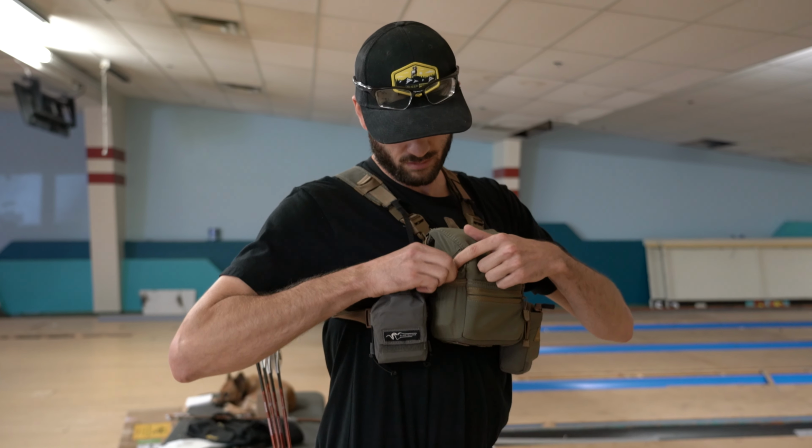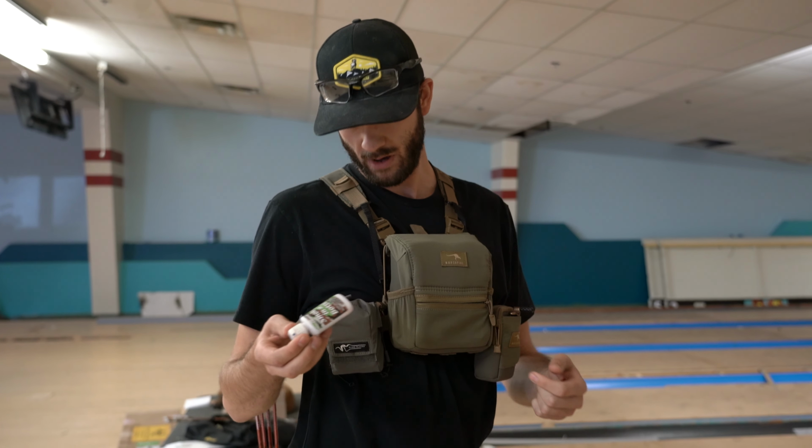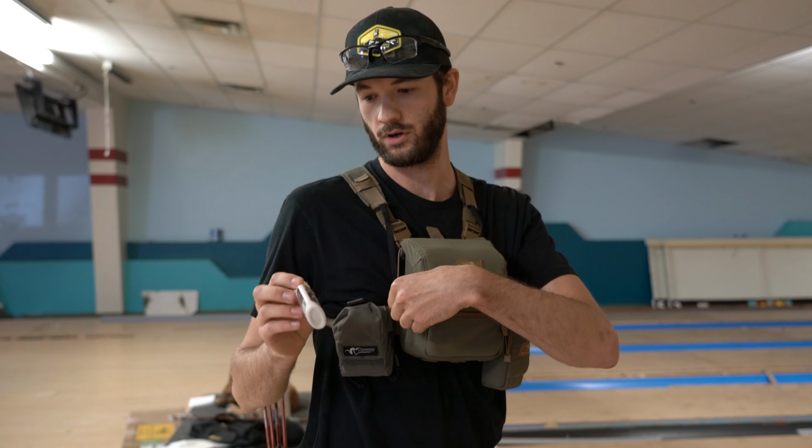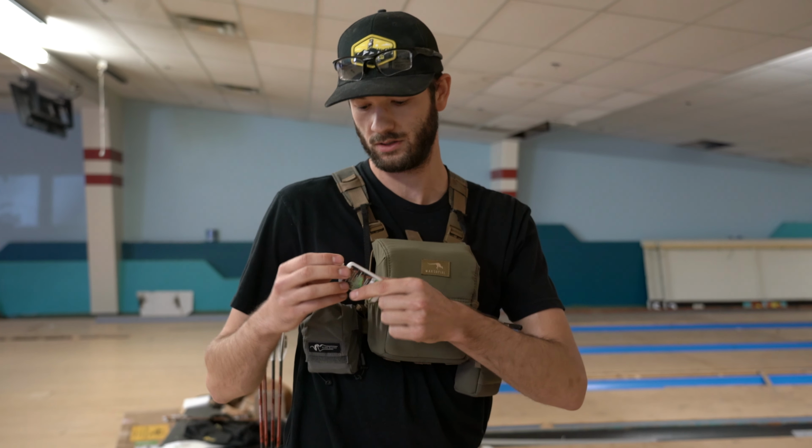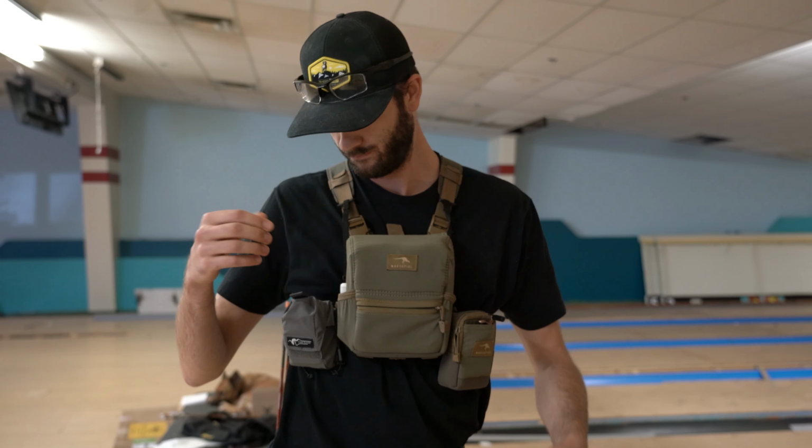On this side, I always run my wind indicator. My smoke in a bottle fits absolutely perfect in here. This one's like 20 years old and it's been refilled like, I don't know, 50 times probably, but I just love this thing. Fits so well in a marsupial harness.